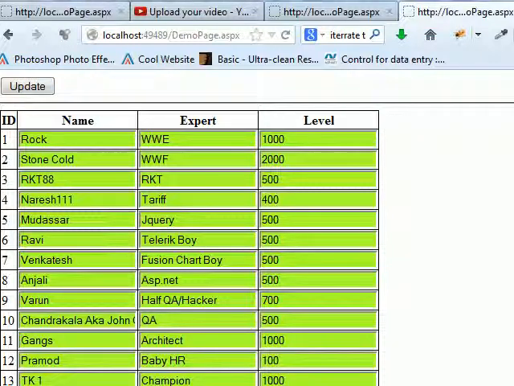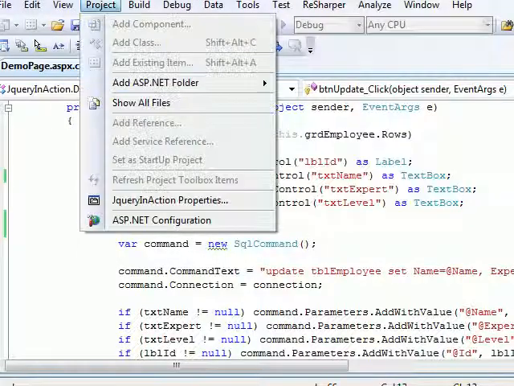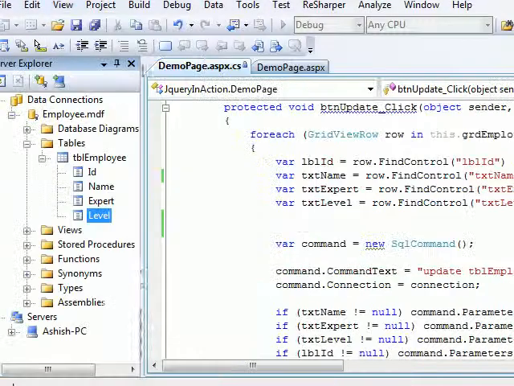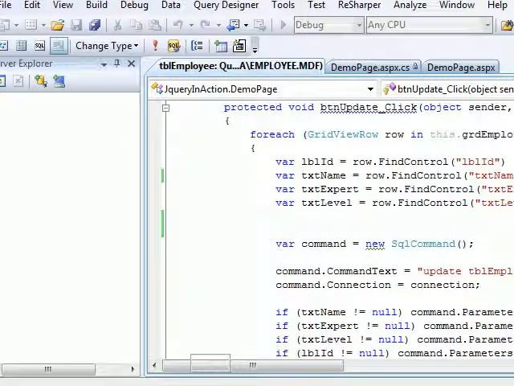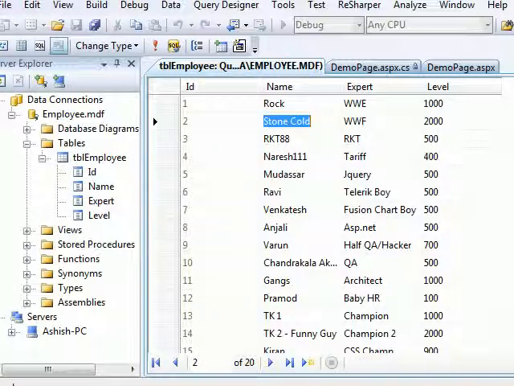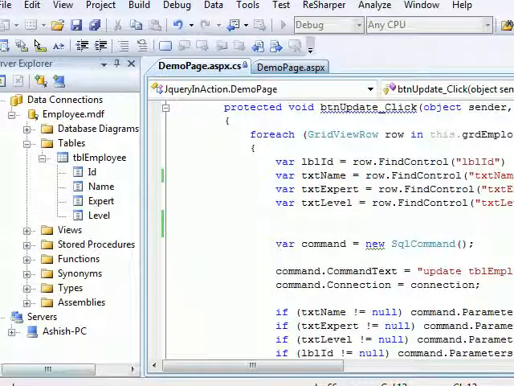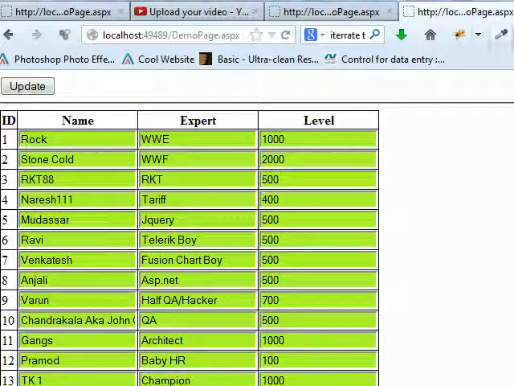Actually, I'm not displaying the message and all that, but again, you can check very well everything inside the database. Remember, for the first two records, the values were PD and something else. Now it has been replaced completely. Now it is something else, right? So this is how you do the bulk update, right? I hope this video gives you an idea of how you can do the bulk update and everything.